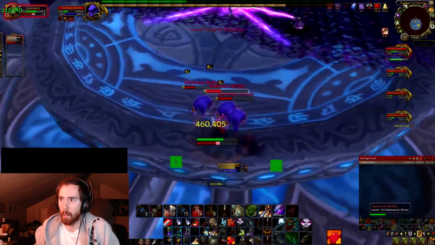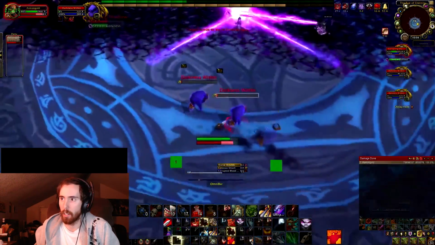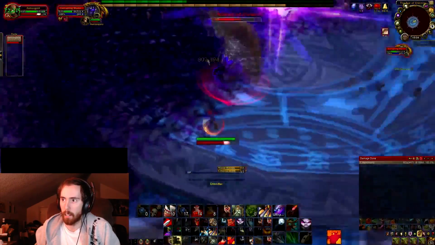I used Kil'Jaeden's Burning Wish on them, and that did a lot of damage. If you have that trinket, it makes it way easier. I got to the lowest one, so I could cleave Executes onto the other two. Obviously, that makes the other two within Execute range, and then I get back onto the boss.